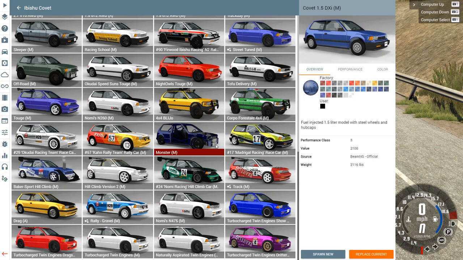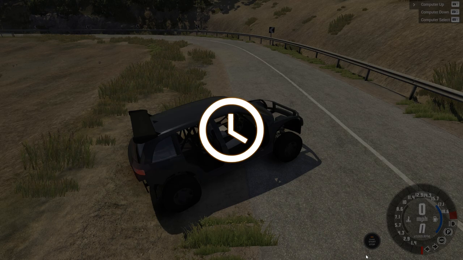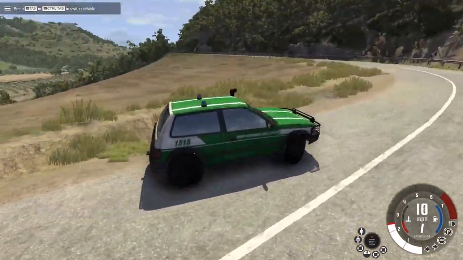All right, guys, so the last mod we're going to check out today is a mod for the Covet, actually. It adds two off-road versions, which are pretty cool. We got the BLI Joe and the Copo Forestale, and these are supposed to be kind of reminiscent of the off-road versions of the new car, the Fiat. So I wanted to check them out just real quick, just to see how they handle and all that stuff. Oh, yeah, look at this.